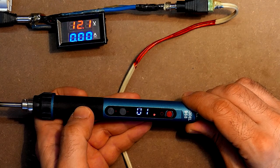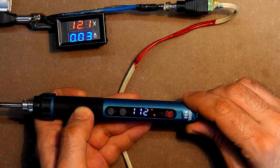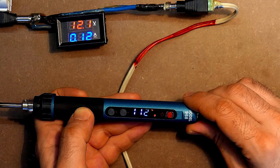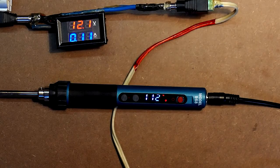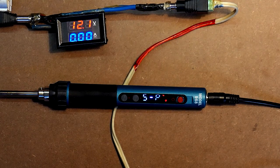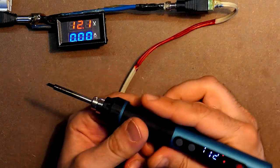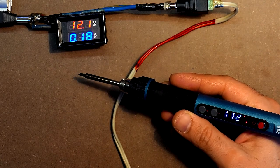Zero, 1. So in case you have the temperature 112 degrees in 1 minute, if you do absolutely nothing, it becomes 80 degrees. Let's wait. Sleep, SP. So during the sleep mode, the temperature will amount to 80 degrees. How to return to our temperature? And we have the set temperature. So the device is too smart.